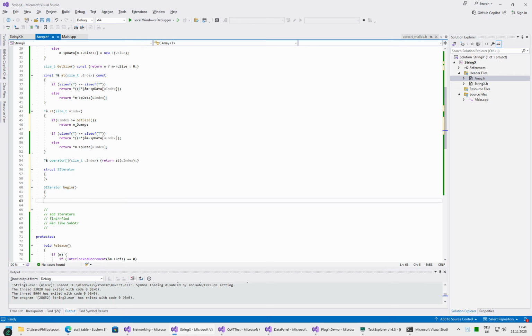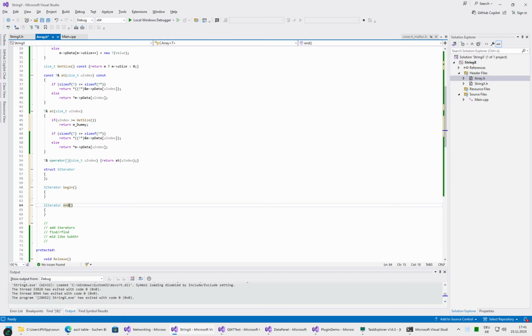So it's called end, but the end is not the last element in the array, it's the element after the last element, kind of. So you cannot dereference an iterator that is pointing to end. You can only use end to compare. So if you have an iterator and you advance to the next position, you then compare it with end to see if it's still valid, or if it's at the end, then it's not valid.